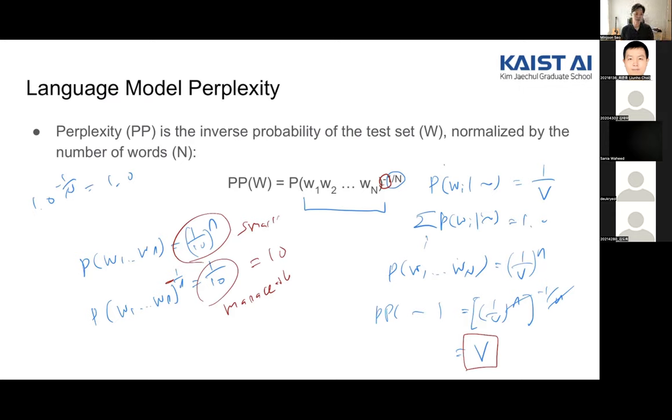So, actually, I saw a few mistakes. Let's say in some domains, your V can be very small, like 10 or 15. And then let's say you create a language model that gets something like 17 perplexity. That's very good for a domain that has a very big vocab, right? But if we have a very small vocab in this domain, then a perplexity of 17 is actually useless. But then you might think that's very good because you think of perplexity in a large corpus with a large vocab. So it's something that you should be careful about.